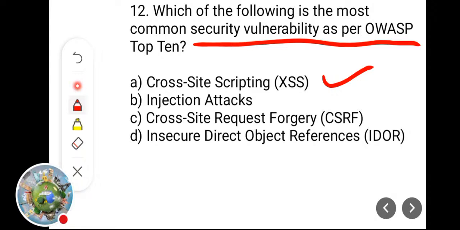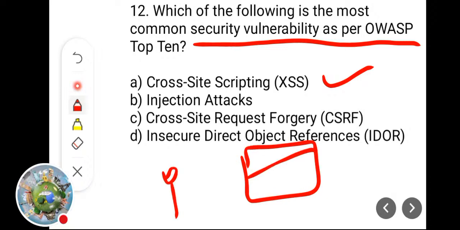This vulnerability allows the attacker to inject malicious scripts into the web pages viewed by the users, because when you are entering the web browser, the attacker will inject the malicious program.